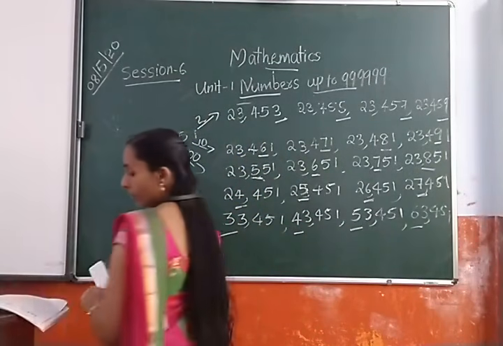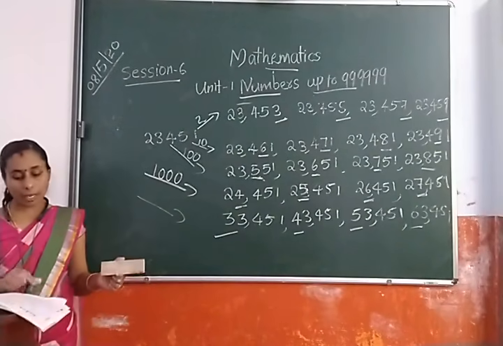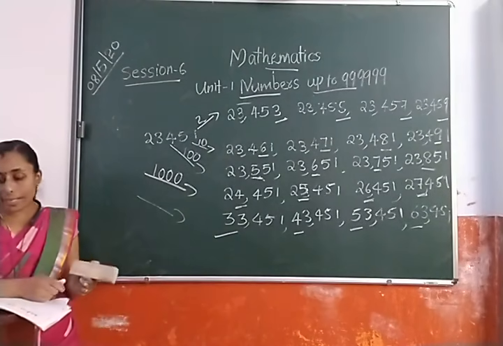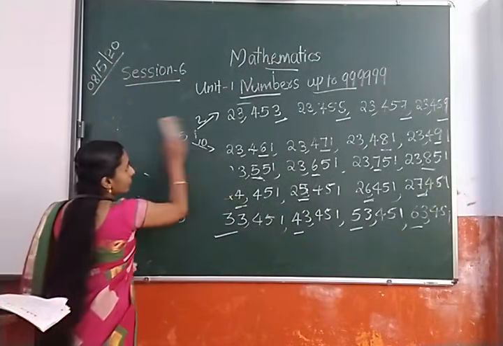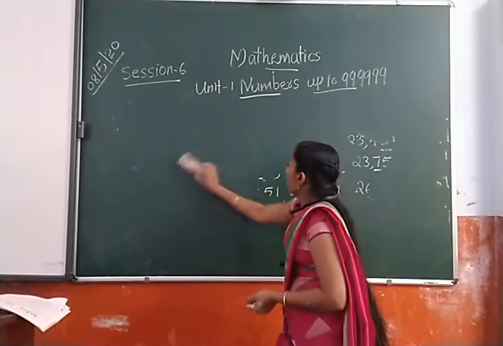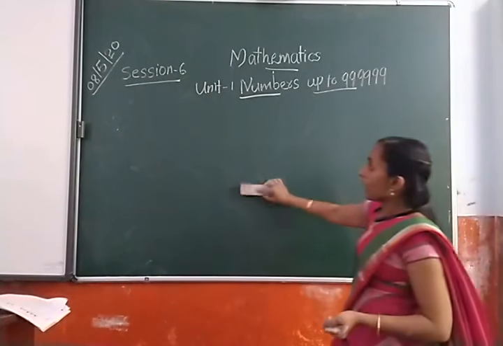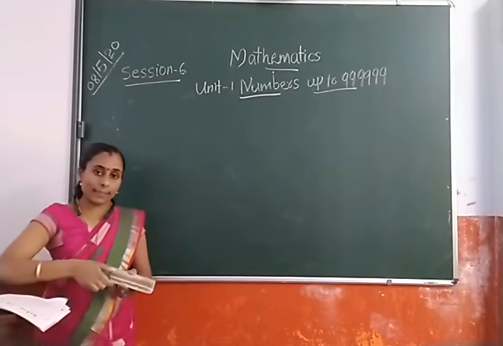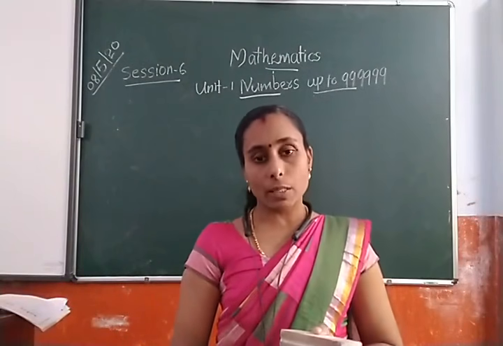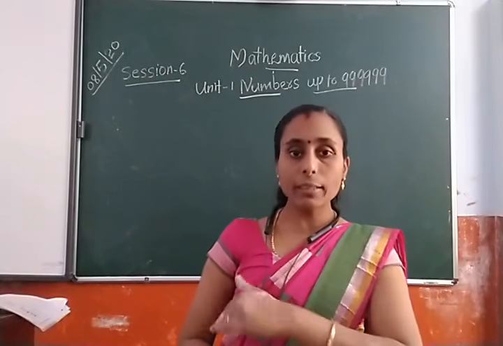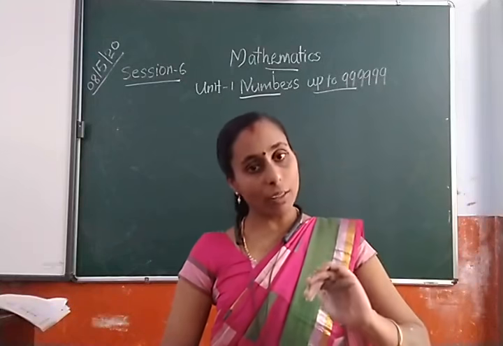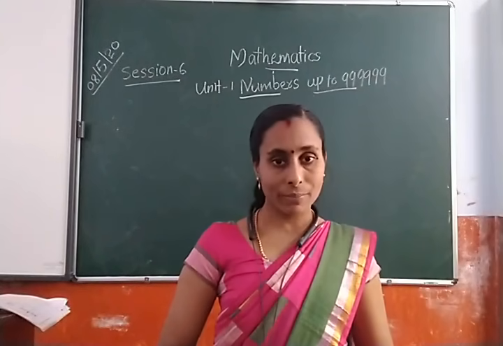Okay. Next, we have completed counting by 2s, 10s, 100s, 1000s and 10,000s. Then today let us move to exercise 1.1. This exercise you have to do in your fair copy. I have uploaded it on your website. You can open it, and some of the problems I have given. The rest of the problems you have to do. That is your homework. I have mentioned classwork and I have mentioned homework. You have to write as it is.